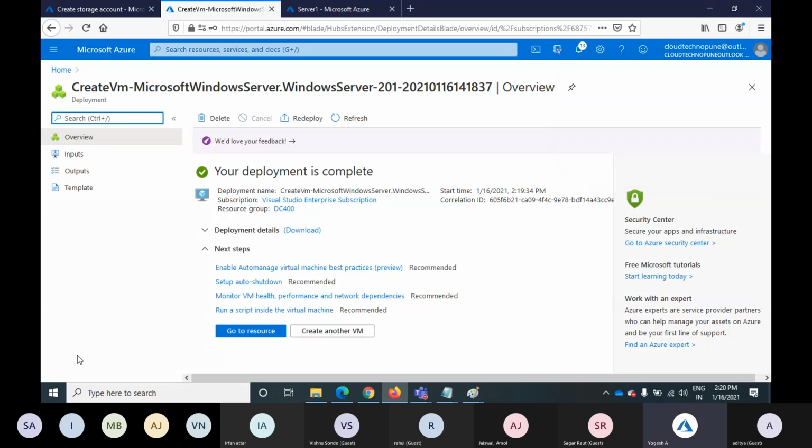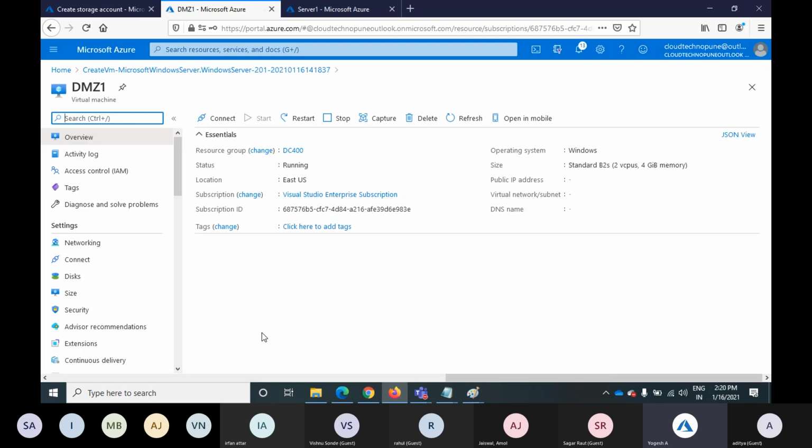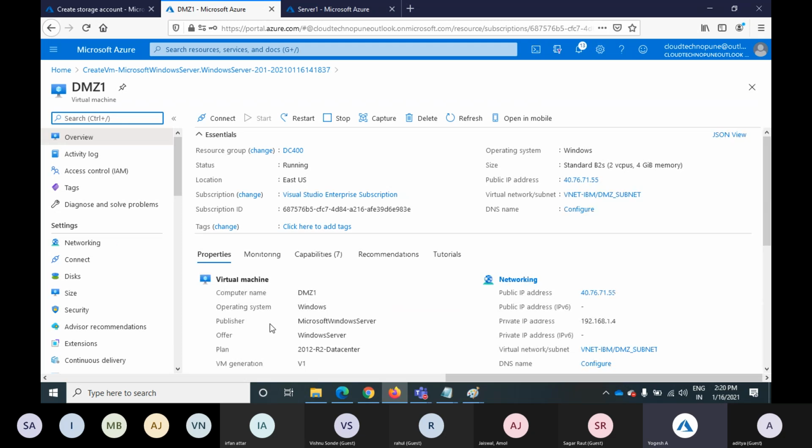Okay, so the virtual machine is getting created, and now we'll understand the DNS which Microsoft is offering, and we'll discuss how we can change that particular infrastructure.